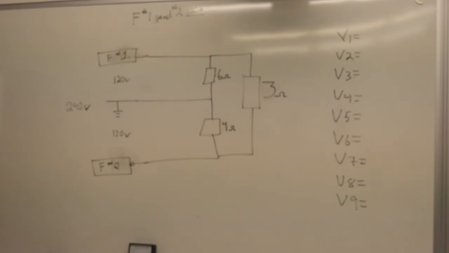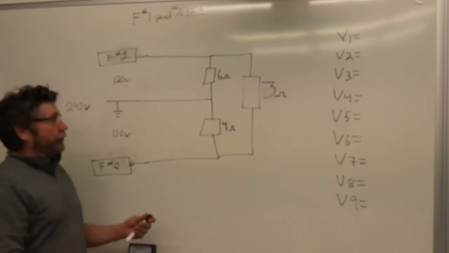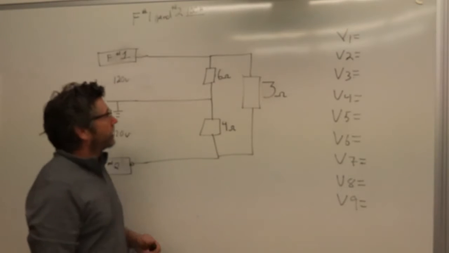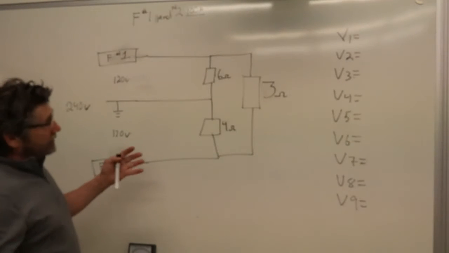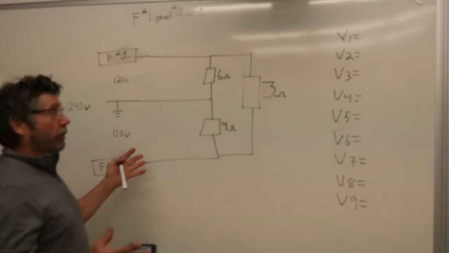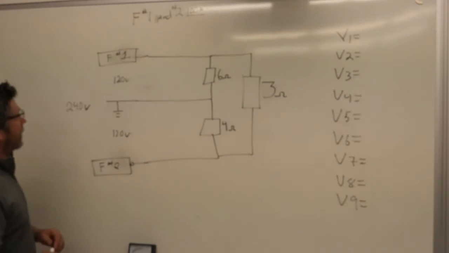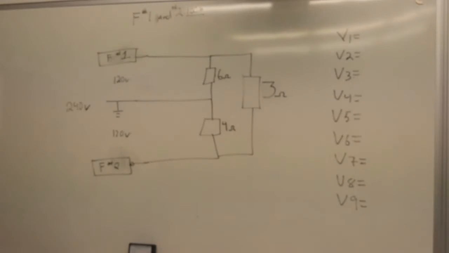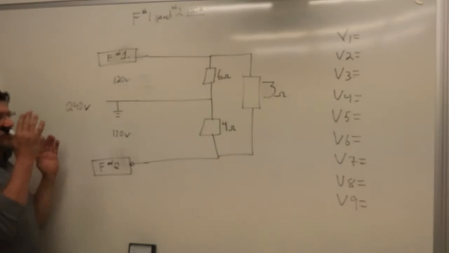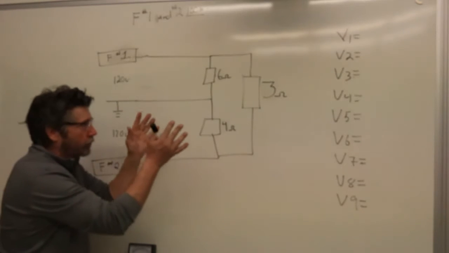Hey guys, this is question 3 on the worksheets I've given you. This is another one that's definitely going to be on the test, so let's go over it. F1 and F2 are 100 amp fuses. First thing they ask you to figure out is, given the situation as it is, which fuse will blow.